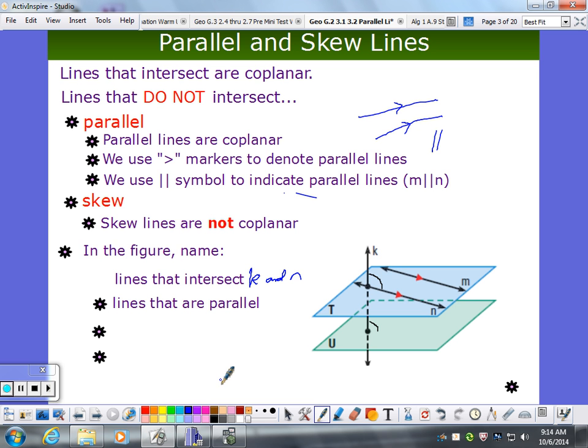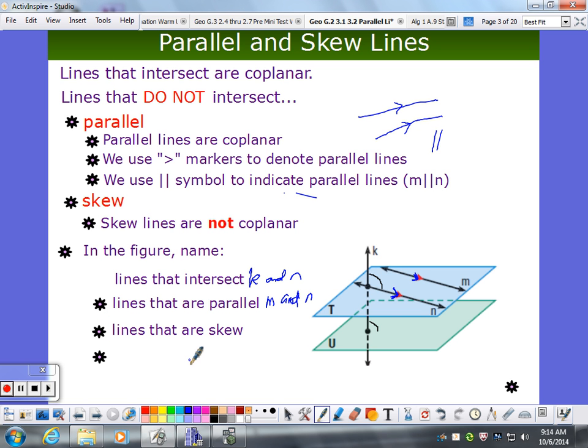We're looking for lines that are parallel. Lines that are parallel, remember? M and N. And how do I know that they are parallel lines? There's no markers on them. They have their little parallel markers. So when we looked at what you can assume, what can't you assume? If these parallel markers were not there, we could not assume parallel, but now we're being told that they are.